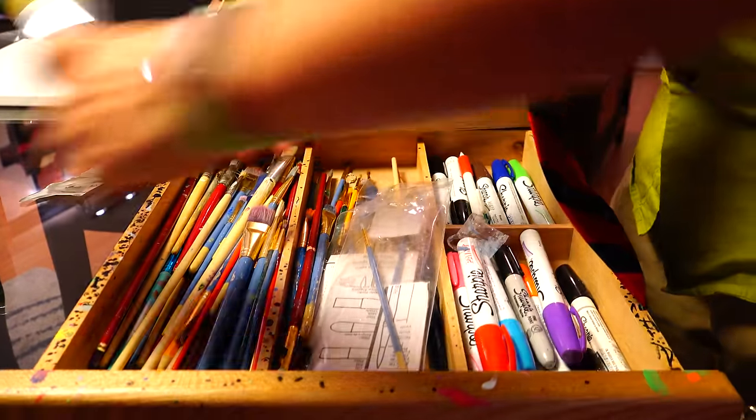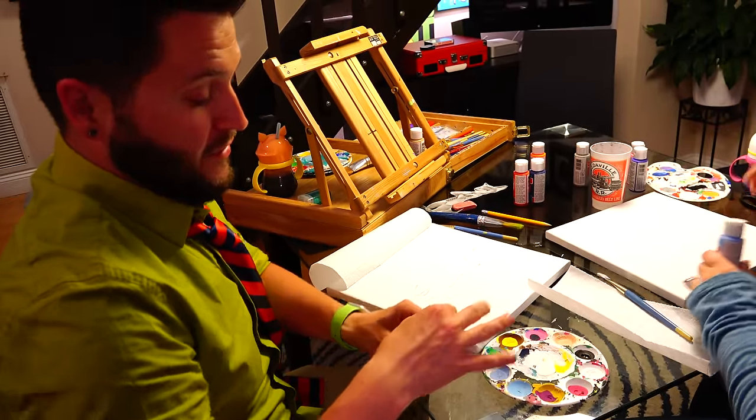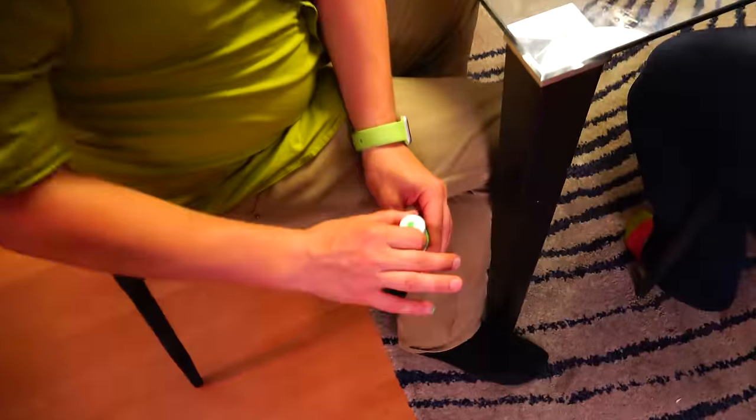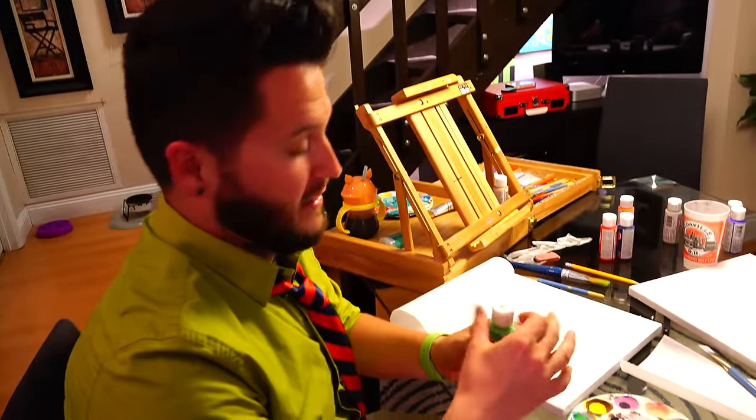If you get a lot of these, my little tip here is to put your little pinky on, dab the top, and then when you store them and you're looking down at the cap, now you know what color it is. Also, when it dries, you'll know what color this will actually be, because it's not always that green on the inside there.